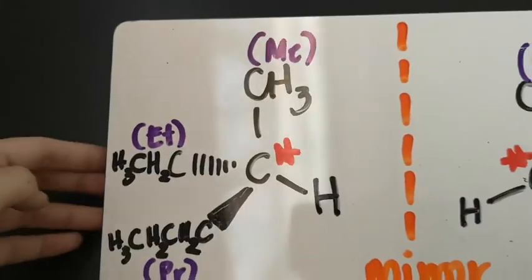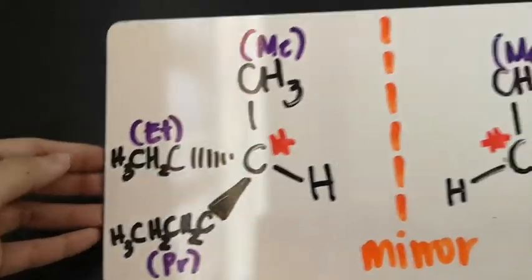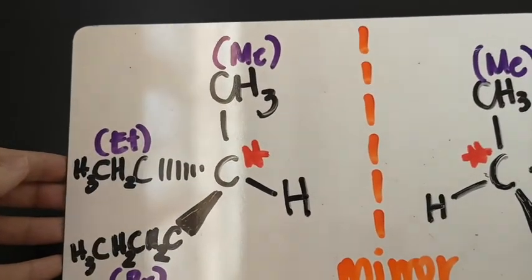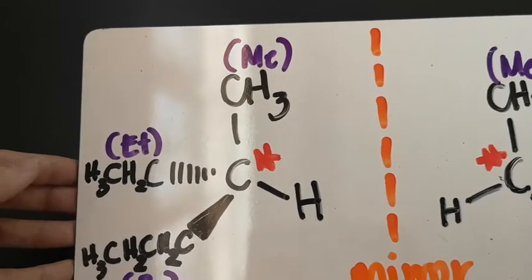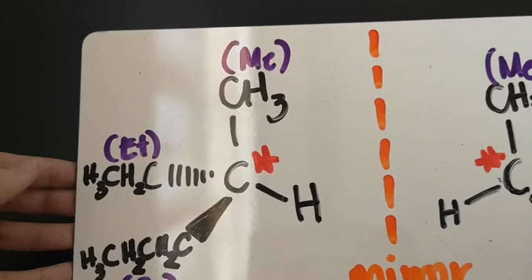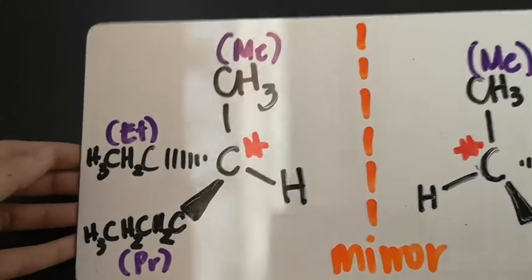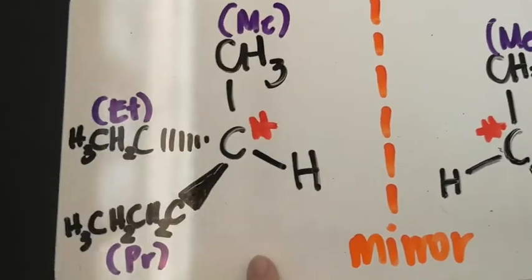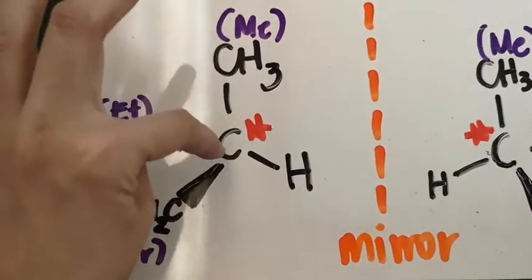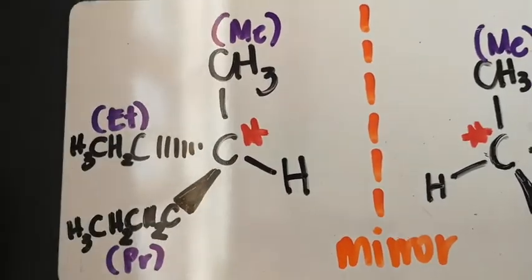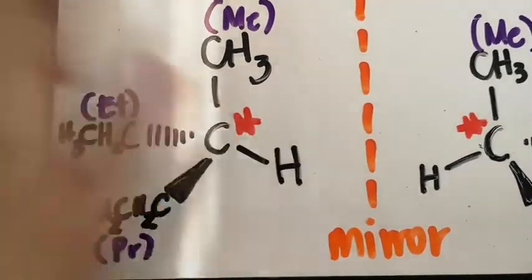Now we simply have to look at how these four constituents are arranged in three dimensions. So following the Cahn-Ingold-Prelog rules, we have to move the constituent with the lowest priority to the back and then look at the three remaining ones when we try to decide on the absolute configuration of the molecule. So this is the original notation that we have. And if we try to rotate the molecule with respect to the C-methyl bond, then what we will get, so we try to rotate it.